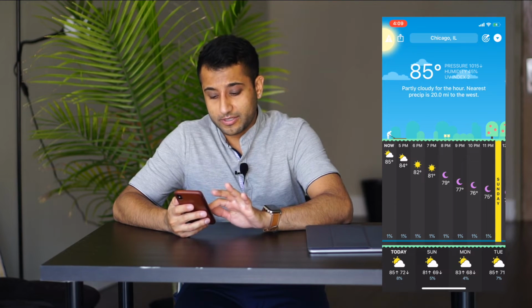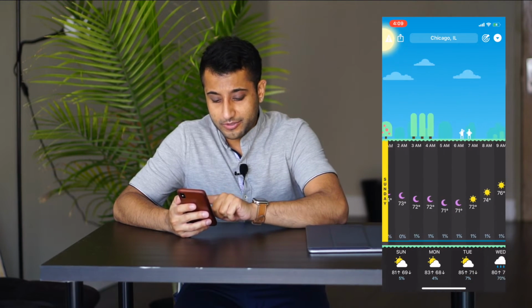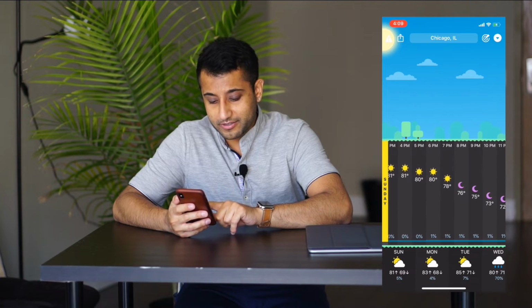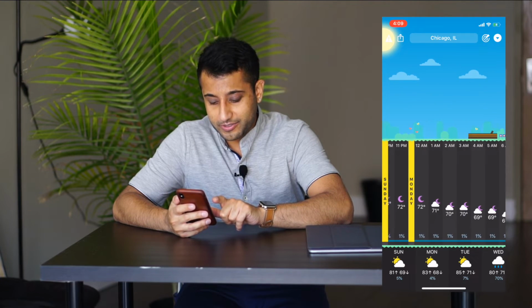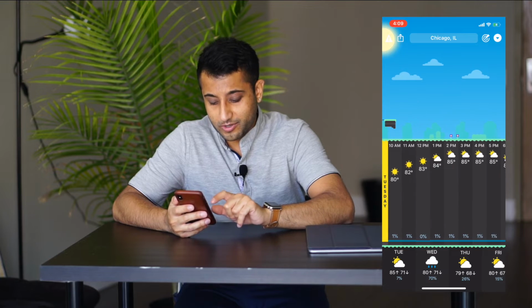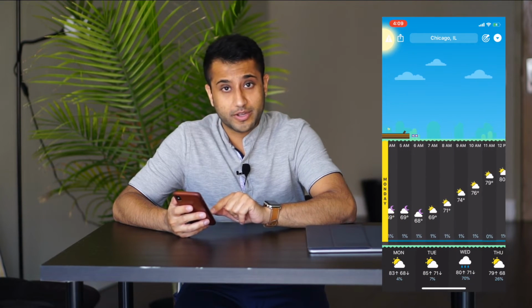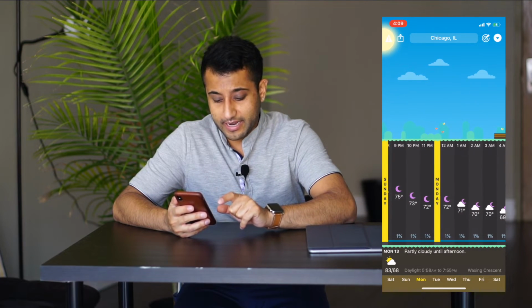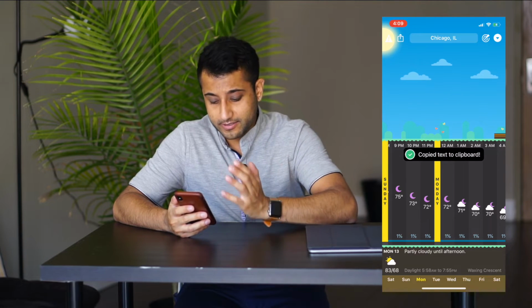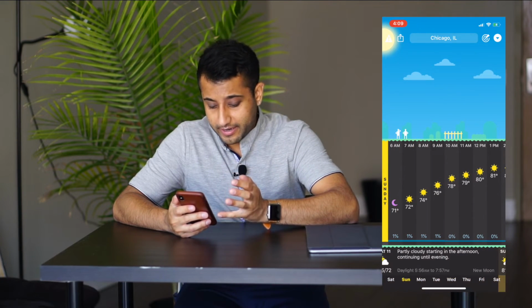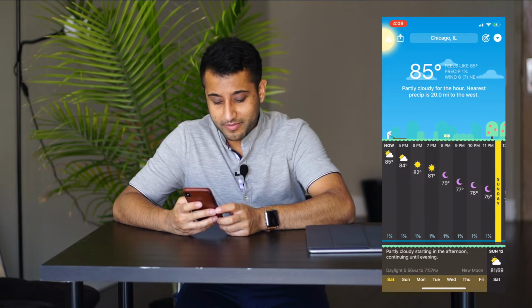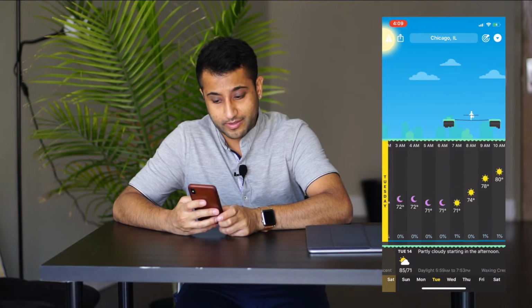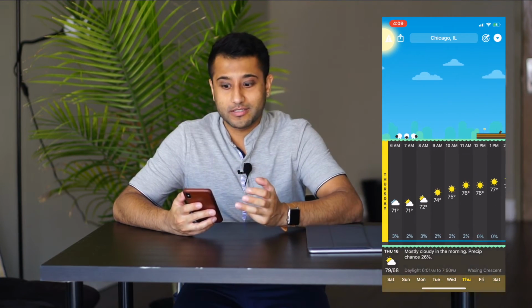It's a little bit different than what we saw in Dark Sky. It goes from left to right, so you can scroll that way and you'll see it going to Sunday, Monday, Tuesday, and Wednesday, and so on. On the bottom you can pull up the actual day and look at the actual conditions. So you see today is clear throughout, Saturday 11, 84 to 70. On the bottom you can change quickly to the other apps as well. So that's pretty much the main screen.